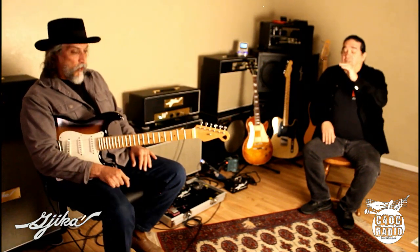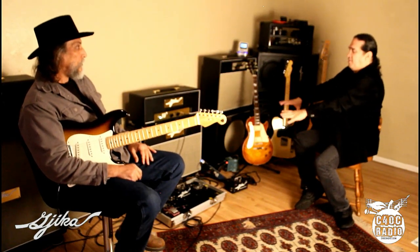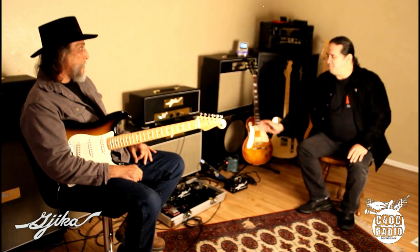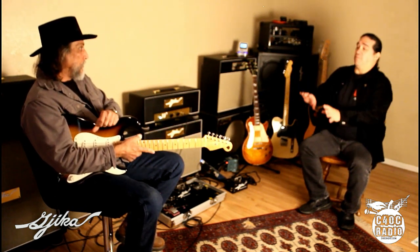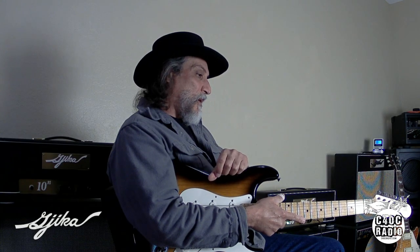Okay, so the signal's coming from the guitar down a cable and into a couple little devices, into the head and out through the speaker. So let's focus a little bit on what's happening with that signal and how your circuitry and your approach to it is having the outcome that you've desired. Okay, it's pretty complicated, but you're going to have front end gain.